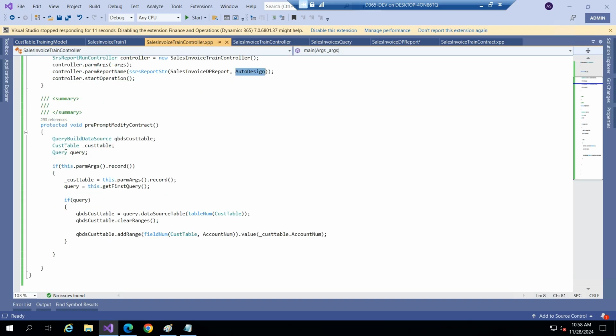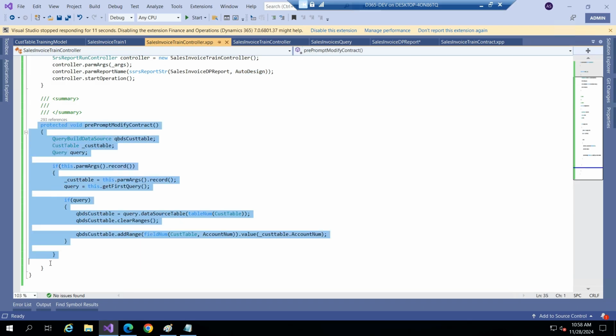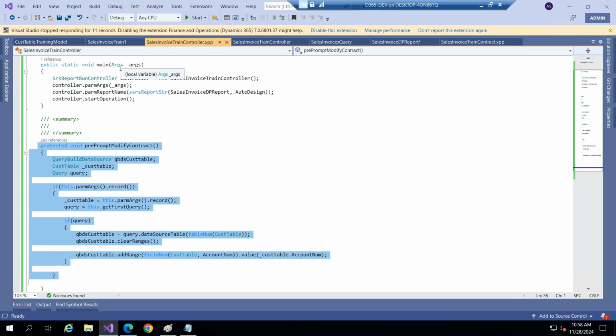Before the system generates the report, it will go to this method which is called pre-prompt modify contract. This method we can use if we need to use the parameter which passed here for the record to filter anything on the query.